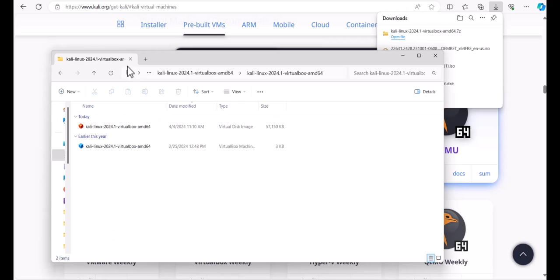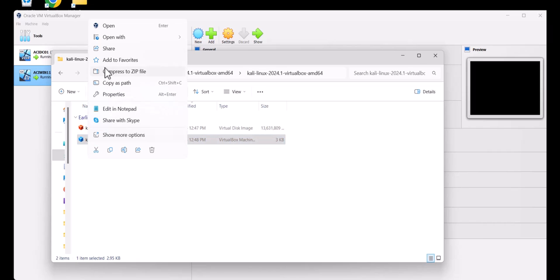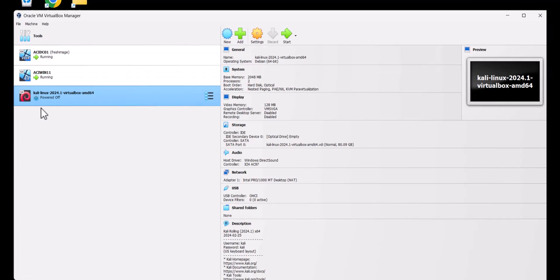So we're going to use one of these files to open. There are two ways to do this. One is from the way I created before, or you can right click on this blue icon, and once you right click on it, you see there's this open message, or sorry, open in VirtualBox. If you don't see this, then you should do it from the create a new Kali. But by doing that, it's really easy because it just adds right away. So let's just look at this right now.